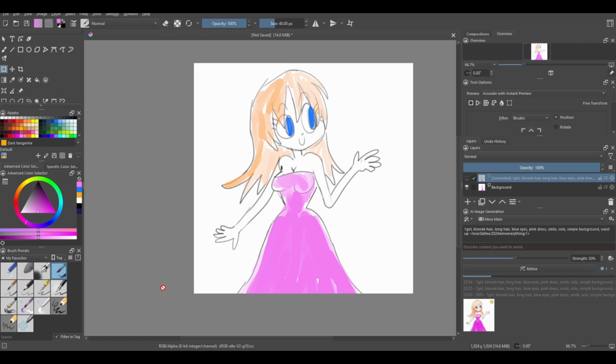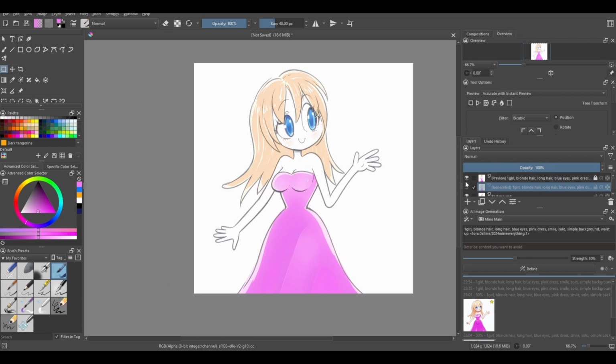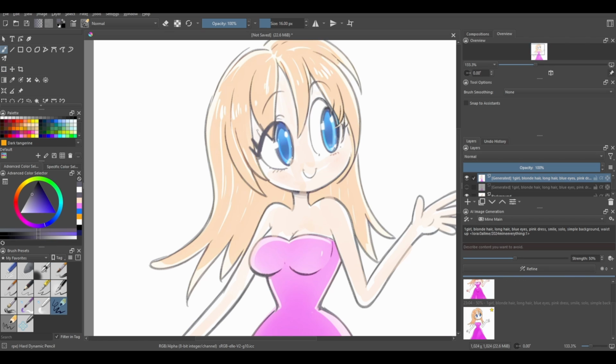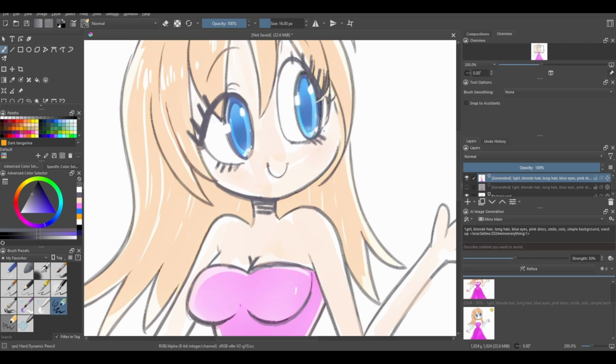Here I am adding my latest LoRA to the prompt and generating again with the same strength. You can see it's much better at keeping the simpler and cartoonier style of the sketch. From here, you can simply start manually drawing again over the generation, tweaking and fixing whatever you consider is necessary.